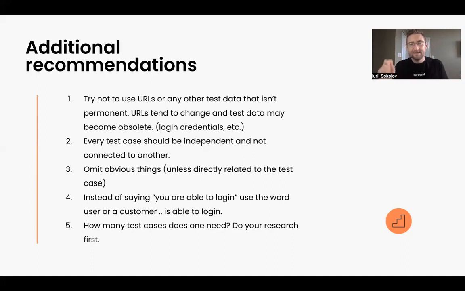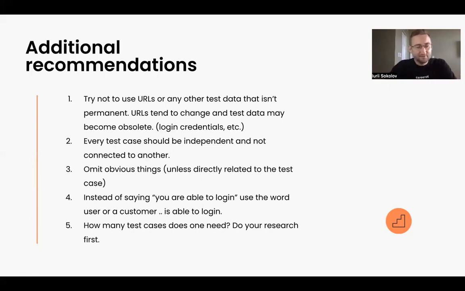Unless, for example, your test case specifically requires you to perform or not perform some obvious thing in order to test something. For example, you're testing a Wi-Fi router and it needs to be turned off. So your precondition would be to unplug your Wi-Fi router, right? Because the test case was specific to some obvious thing, like plugging or unplugging the router. Okay.